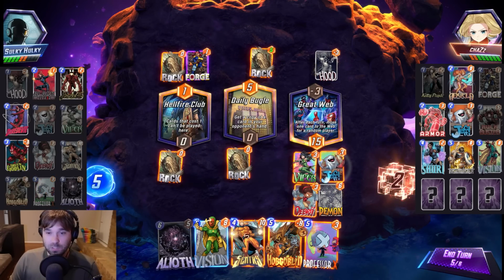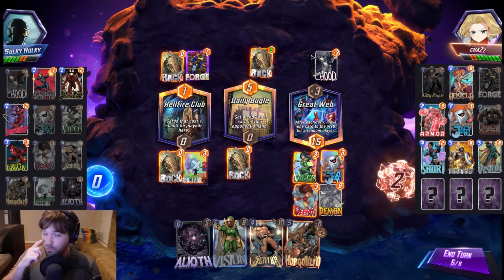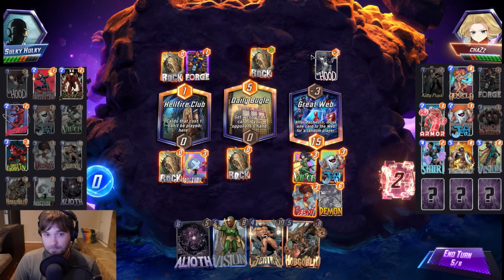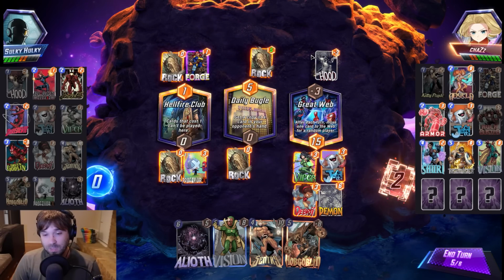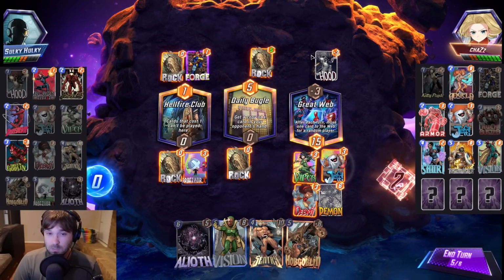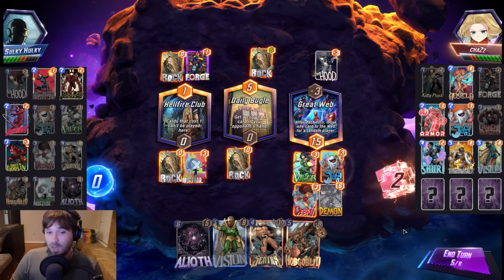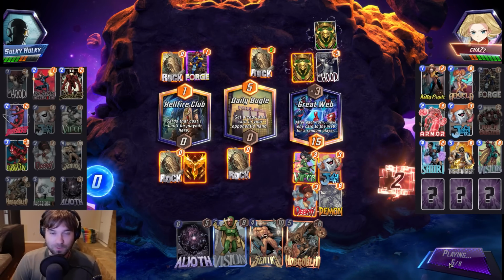Ooh, we get Professor X here. So actually, would we rather do something like this? I think they play into the Great Web to make sure that it doesn't get capped out. We could go Professor X in the left lane. The only way that that's an issue is if they hit us with the Kitty Pryde there and we lock it in. Otherwise, we have the ability to move our Jeff over if we need that extra space. If not, Alioth is a perfect lean in on.